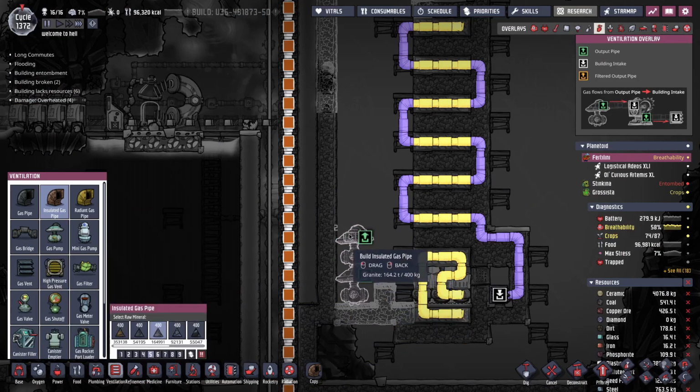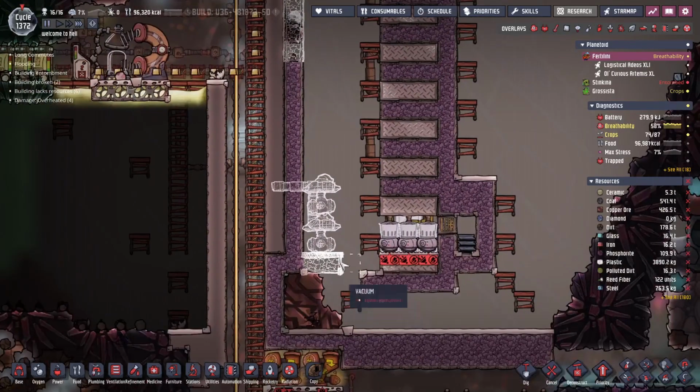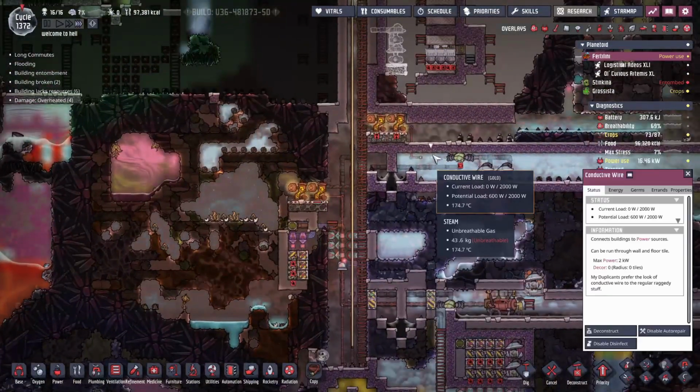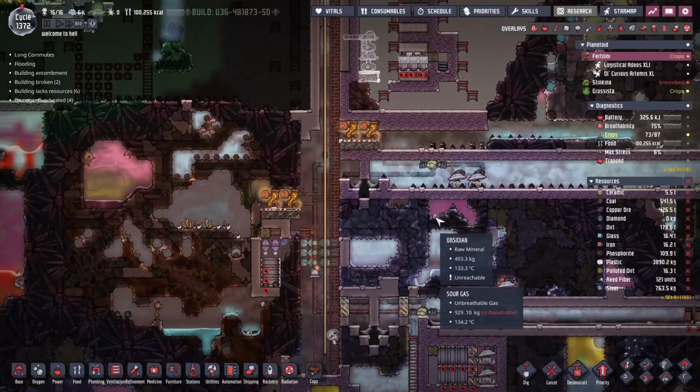Granite's fine. Like that. Okay, we can cancel these. 1, 2, 3, 4. That's good. Alright, I'm going to get this all put in. And I can actually start pumping this out now, which is very nice to see.